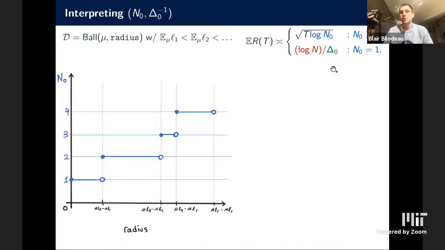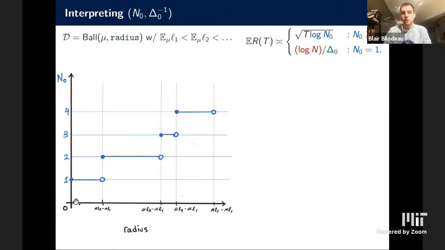So first, let's plot how the number of effective experts changes. On the x-axis here, we have the radius increasing from 0 up to, again, arbitrarily large. And on the y-axis, we have the number of effective experts that corresponds to the set D. So at 0, we're in the stochastic case. There's only one measure, so this is the I.I.D. setting, and we've supposed that the experts are separated, so there's a single effective expert. There's one that's best in expectation.